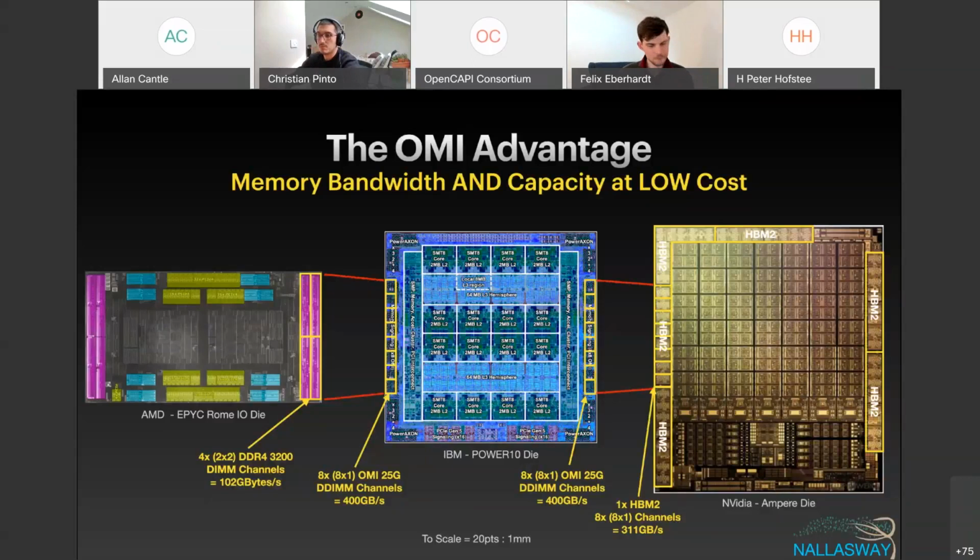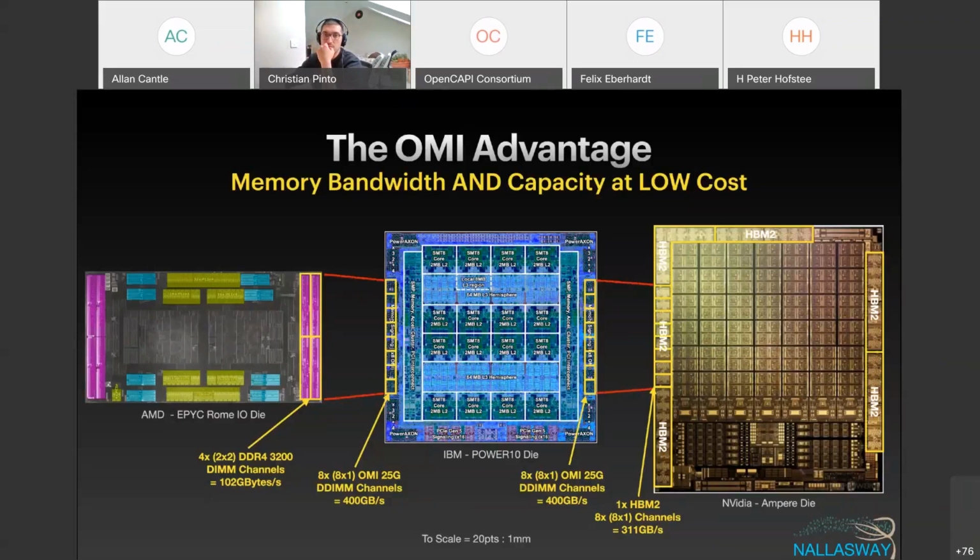If we flip it onto the other side and we take a closer look at HBM, which is the high bandwidth memory, giving you sheer bandwidth that is actually needed for some of these processors, I've shown the NVIDIA Ampere die as a comparison here. And if we compare 1 HBM channel with 8 OMI channels, once again, we are consuming very similar beachfronts of the processor dies for that memory.